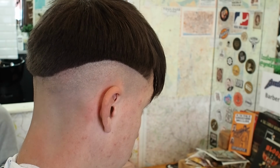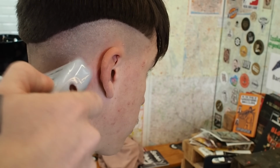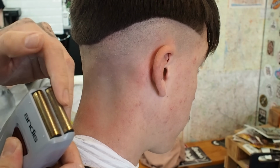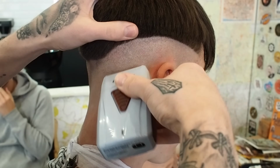What I've realised with the Andis foils, so if you ever feel like you've got yourself a bit of a weight line, just flip them back around, so you're only using that one, just that one, and just flick at it.